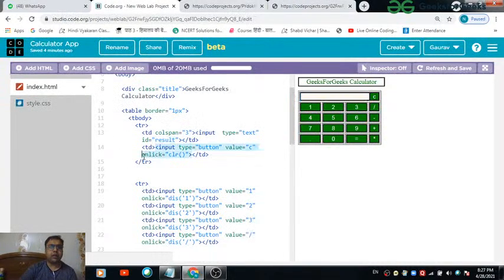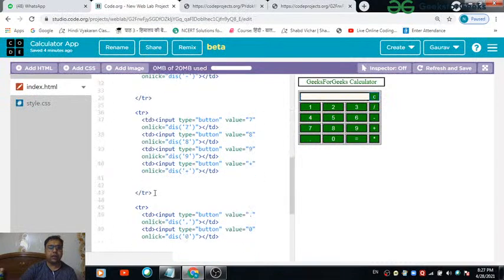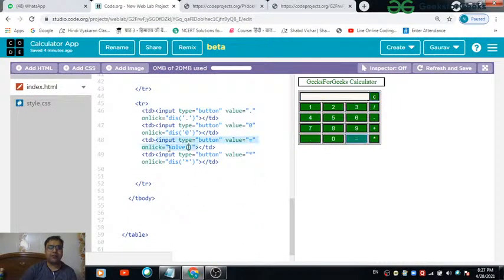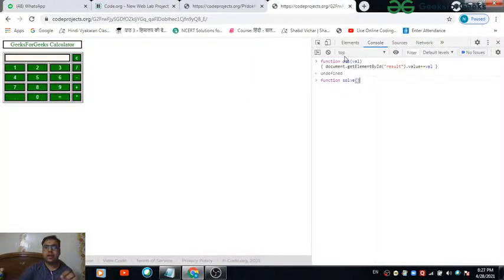You remember we have this function named solve defined in this HTML coding for this equal to button. So whenever the user hits this equal to button, this is the function which will be called by our browser. Let's go back to this console panel and define the required code for this function named solve.